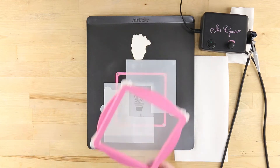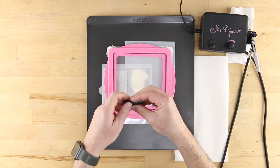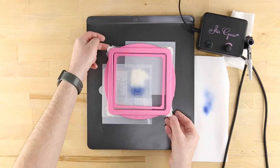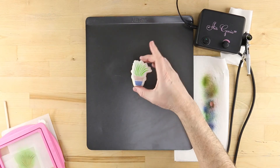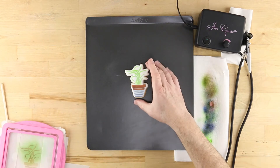In addition to the stencils shown here, you'll find more information about the tools used in this tutorial by visiting our website. These include the Air Genie Airbrush System, Stencil Genie, Screen Genie, Quadrant Masking Tool, Gyrocut Craft and Hobby Cutting Tool, Cookie Magnets, DecoPack Airbrush Food Coloring, and of course, cookie cutters.